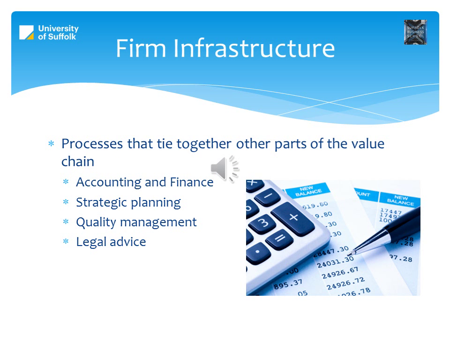So we think about firm infrastructure, and this basically is the category which ties together all of the other parts of the value chain, anything not mentioned before. Most importantly, this is accounting and finance, the strategic planning, the management of quality, the legal advice. Firm infrastructure activity assists in the running of the business, and if it's done efficiently, it can help an organisation to grow, to be resilient, and efficient in the way it uses its resources.